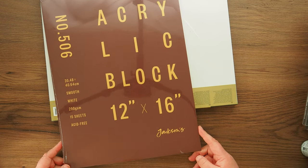I love this paper. It is very good. I love using it for the Liquitex acrylic gouache and also for watercolors as well. It works quite well with watercolors because I like them more of a hot press surface than a cold press. So this kind of works as that, but it's like a medium in between cold press and hot press for watercolors. So I like using it for that. But I've almost run out. That's how much I like using it. So I've had to buy another block. There's 15 sheets, and it's only £7 for this whole thing. So super good value for money.